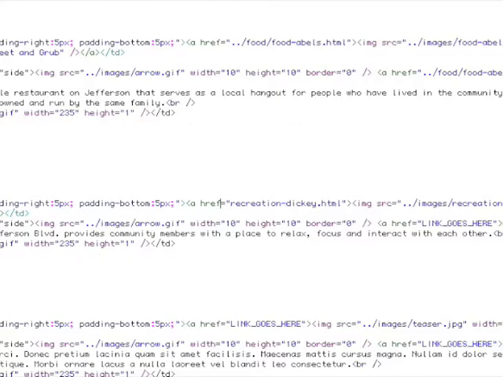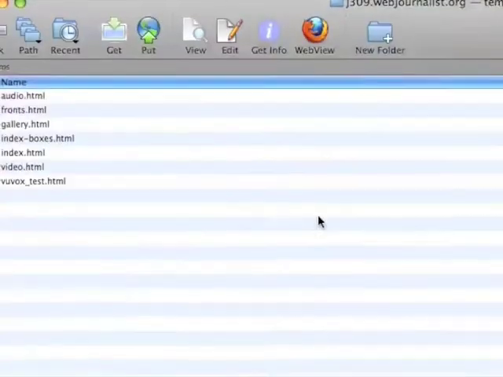So we need to do what we did with the picture. We're going to put a ../ that means from my directory, you're going to go up one level. Then you're going to go to the recreation directory. And in the recreation directory, you will find Megan's file. Let's show that on the FTP site.